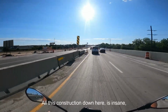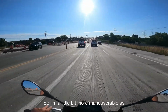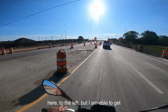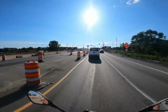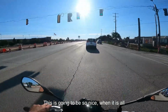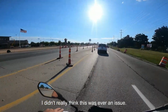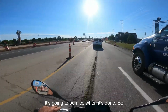All this construction down here is insane. That's kind of why I took the motorcycle, so I'm a little bit more maneuverable getting through. I couldn't have gotten my car through these cones right here to the left, but I was able to get the motorcycle through. So it's kind of helpful. This is going to be so nice when it is all done, but they are taking forever on it. Look, that's going to be twice as wide as it is right now. I didn't really think this was ever an issue, but it's going to be nice when it's done.